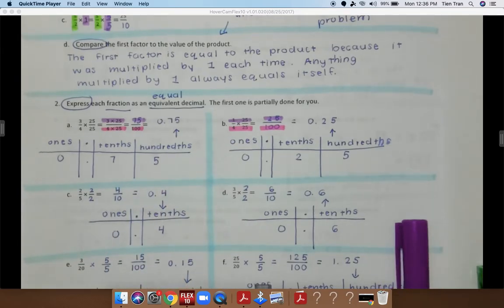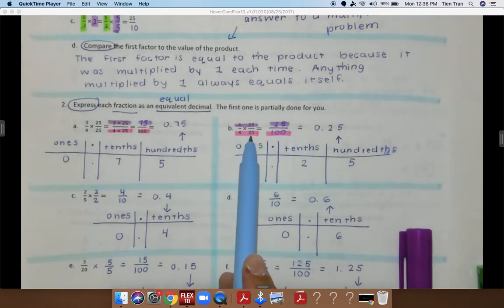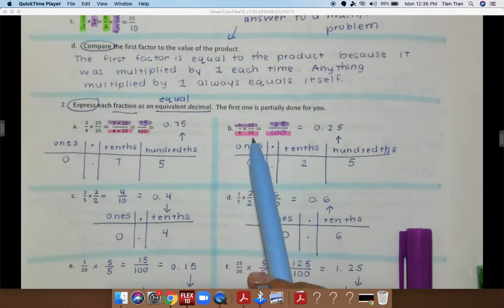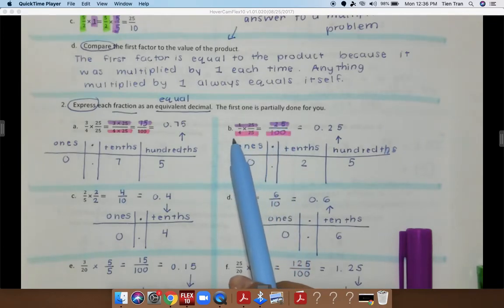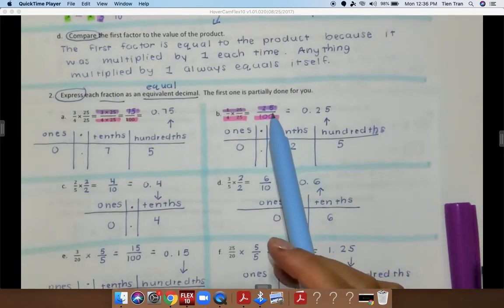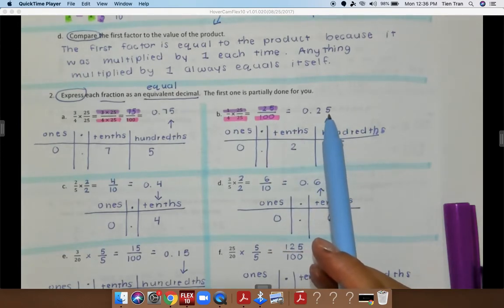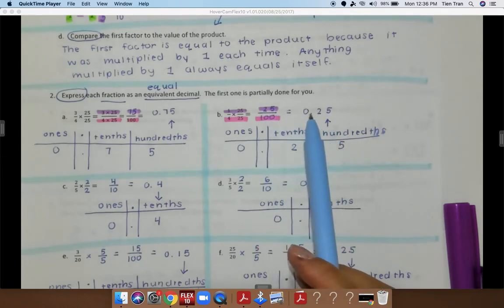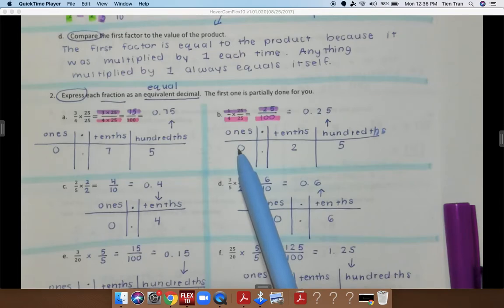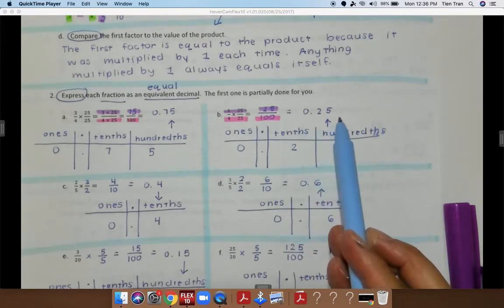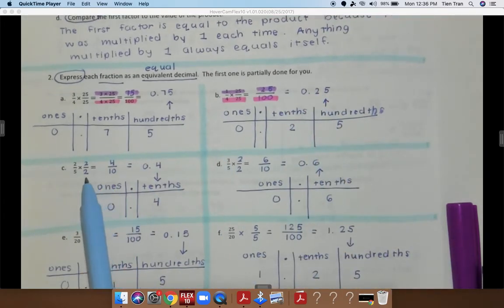Okay. So for problem, were we on B? Yes. 1 times 25 is equal to 25, and 4 times 25 is equal to 100. Remember that 4 quarters is equal to $1. That's what I'm thinking when I see 25s. So I have 25 hundredths. So that means your last digit has to be in the hundredths place. So this 5 is in the hundredths place. Then that means that the 2 is in the tenths place, and the 0 is in the ones place, and there's a decimal in between. So we get 25 hundredths.